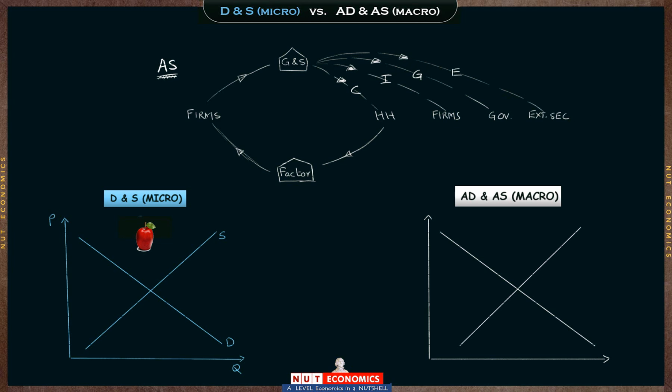Now, in this model of aggregate demand and aggregate supply, this total demand for the country's output, that is the demand for the country's output coming from all the four sectors, or the sum of C plus I plus G plus E, that is together known as the country's total aggregate demand for that country's output. So again, nothing complicated. You have four sectors, and when you add or sum together the demand for the country's output coming from all of these four sectors, together you say you have the country's total aggregate demand.